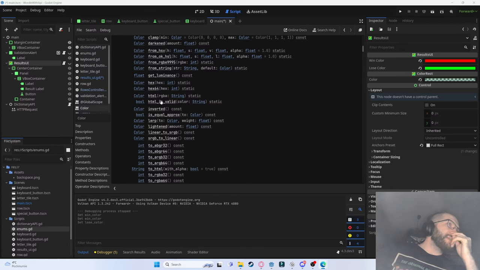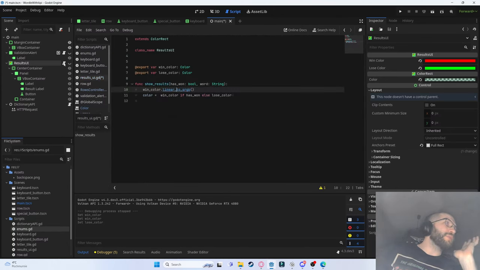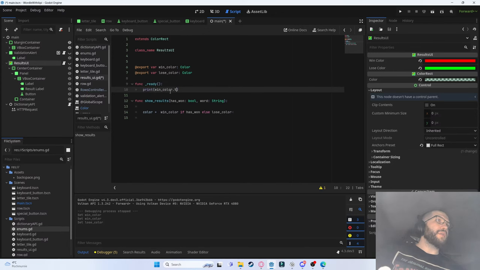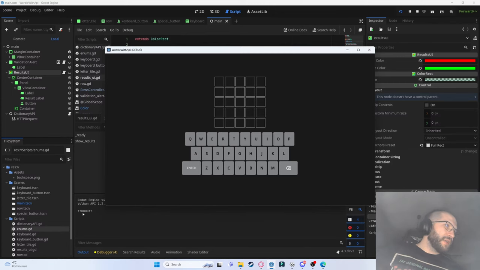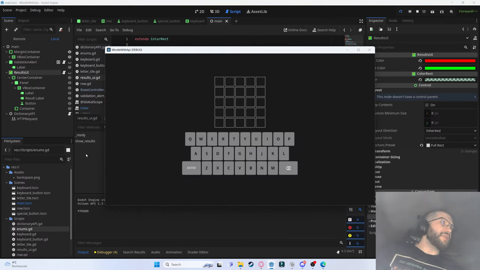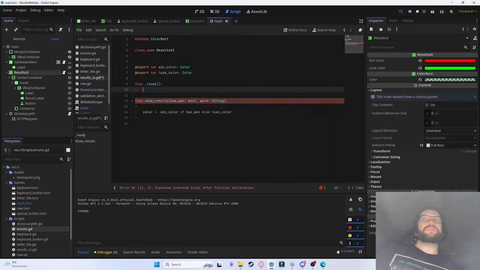Is equal HTML is valid, and this is RGBA string. Okay, this all makes sense, but we need to figure out what is what. So let's actually do func ready, and let's print in color to HTML with alpha. Oh, okay. So you can pass with alpha here. Let's see what we get in the output. So I'll do false. And then it has no alpha. Perfect. And then I can just add the alpha. So let's see. We need to find the hex codes for alpha.